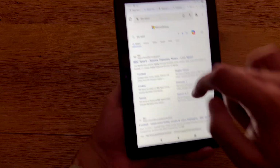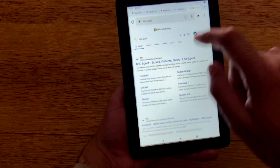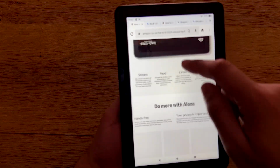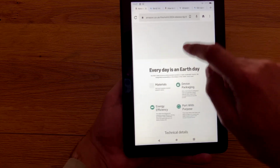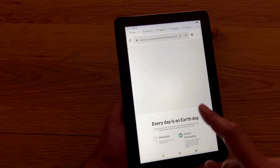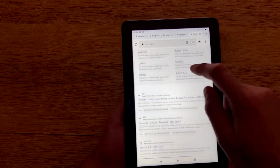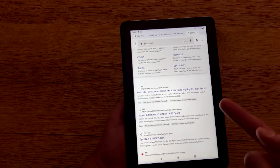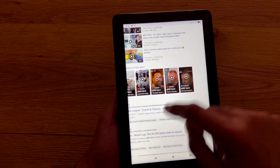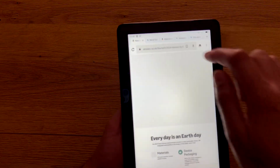Okay, so the main thing I was interested in was this 4GB of RAM and how sort of nippy and quick it is. So I've got quite a few tabs open. I also have settings open, but it was the tabs really. If I had 6 or 7 on my normal Fire HD 8, it would kind of just slow down a little bit. I mean, this one doesn't seem too bad, to be honest. But another interesting thing I noticed when I went into settings and checked my Fire tablet version, it seemed to say 12th generation. And the thing is, the 12th generation was actually the 2022 models. So I don't know what's going on there. Definitely was a sealed one they sent me, and it definitely seems faster. But other than that, there's no real change for it, to be honest.